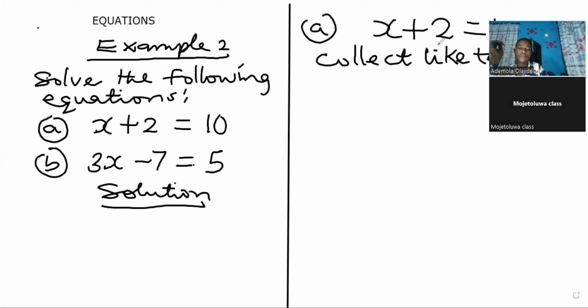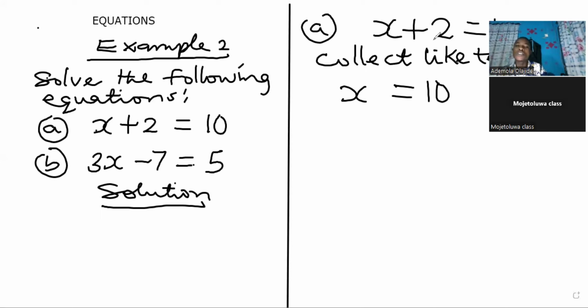There's no other term that has letter x. So this x will remain in the left side, right? It's x. We want to move that 2 to the right. You now say equals to, this 2 will travel to the right. Since at the right, we have 10 there already, the one that is already there, please write it. Although it's not compulsory, you can write the one that is coming, but the one that is already there, if I'm traveling to your country, those who are there already, write it first. Then someone who is coming will go and join them there.